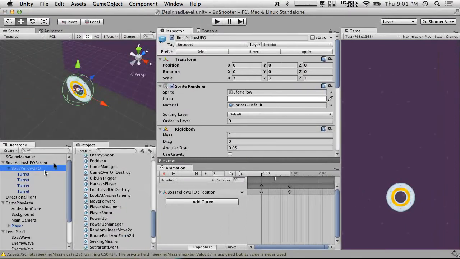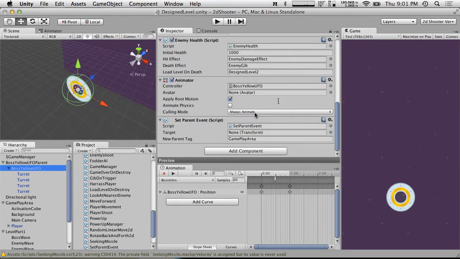So now what we can do is on him, we'll just keep the script on him, and we'll give the target of boss yellow UFO parent. And so this will make it so that this is the thing that gets parented to the gameplay area, even though it doesn't have the script on it. That way we don't have to shuffle around what's calling this function.